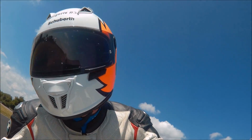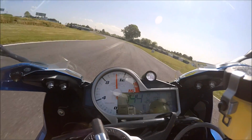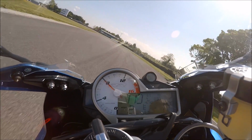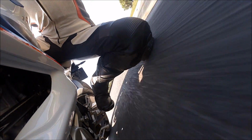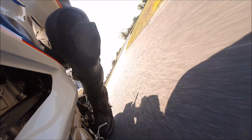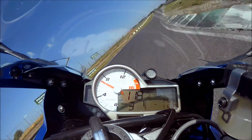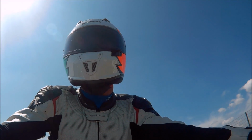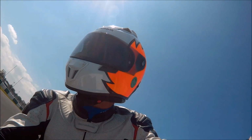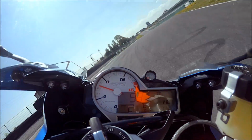You can pull moves in the RR that would normally result in you cartwheeling yourself into the gravel trap. Things like cresting a hill with the throttle held wide open, which would normally result in the bike flipping backwards, are handled with the minimum of intervention by the onboard computer. People often complain about the level of interference from the safety systems of modern motorbikes. And while it's true early systems were a bit crude in their application, modern electronics packages like those on the RR are undoubtedly making it safer for all of us to go faster than ever before.